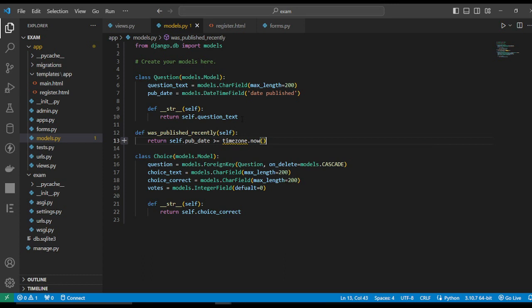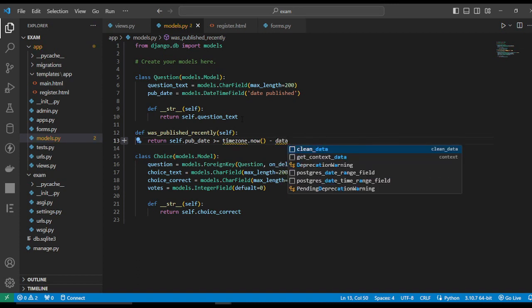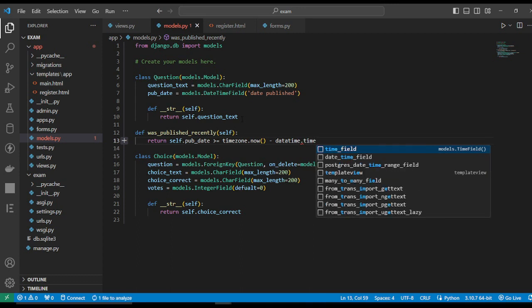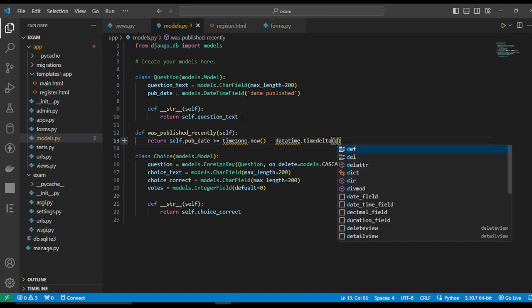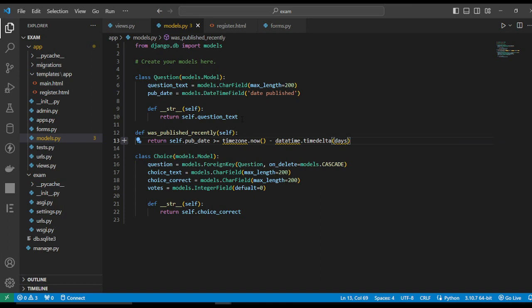Okay, timezone. And now we can add this datetime.timedelta. So this is equal to 1. This time and timezone we should import.